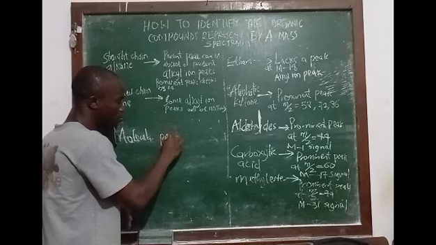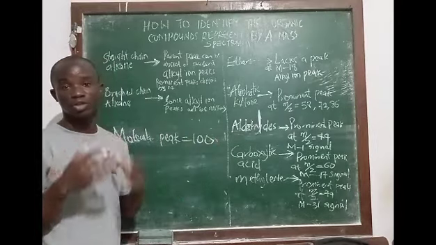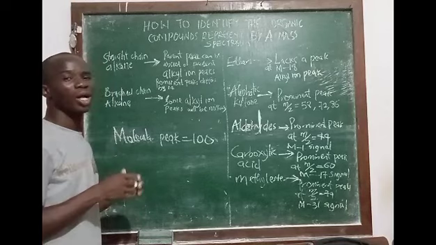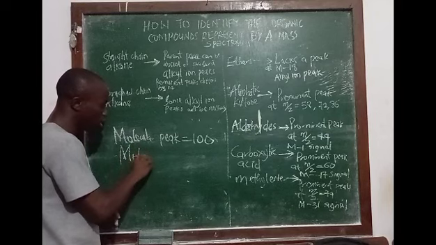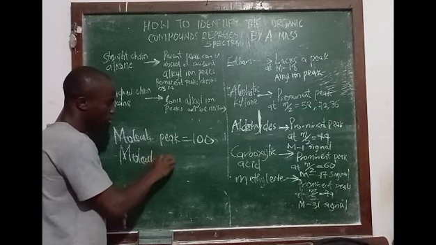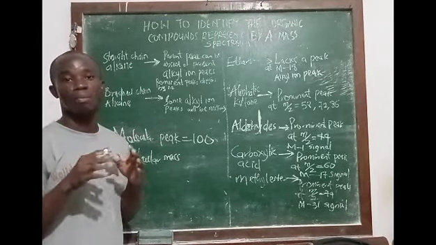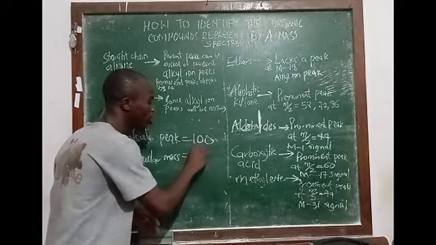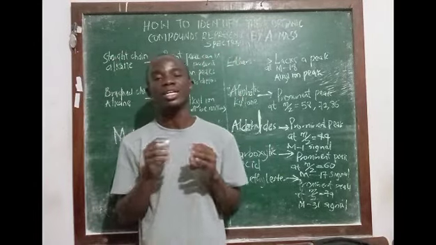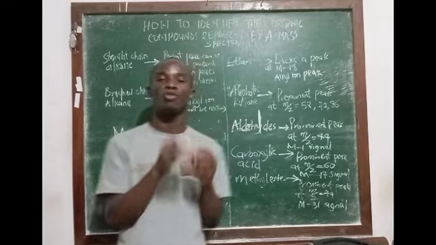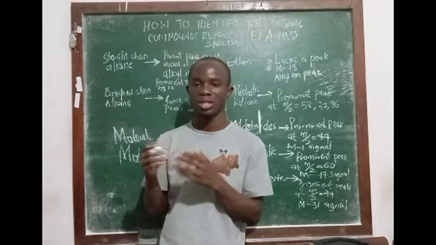or parent peak is at 100, which is an even numbered value. So what that implies is that the molecular mass of the compound represented by that particular mass spectrum is also equal to 100. And that goes back to what I said earlier, in that the mass to charge ratio of the molecular ion and the molecule itself is always the same.